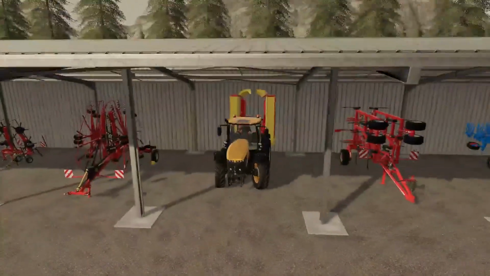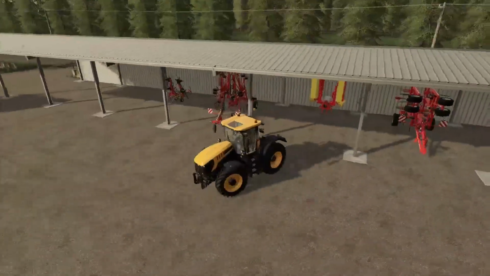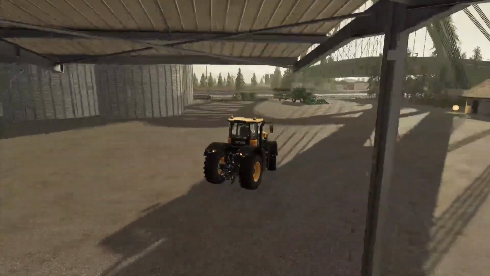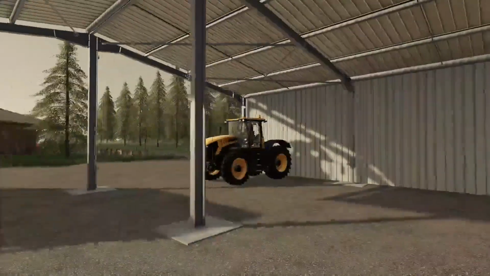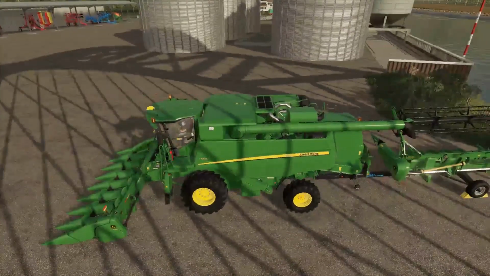There we go. Let's park her in. And perfect. So now it is time for us to put the JCB in here. We'll see. We're probably not going to get the John Deere in there. Actually, I'm sure we could fit it. All right, perfect.